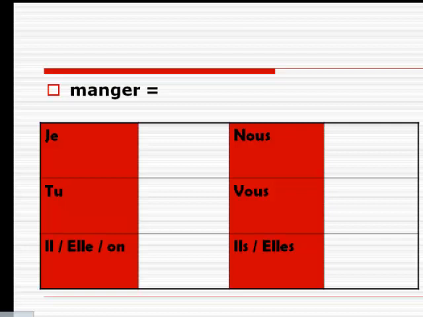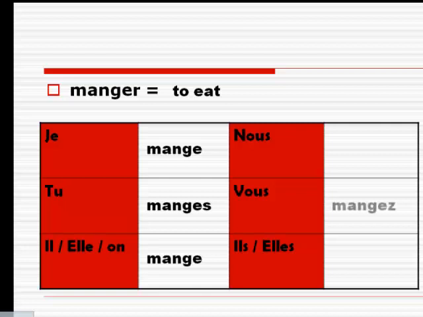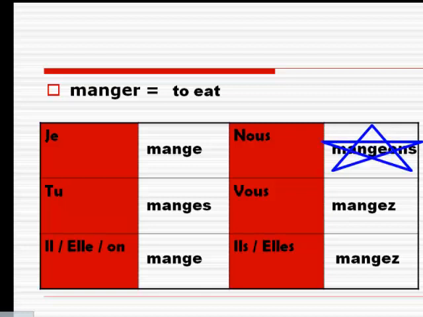Manger kind of follows the same suit. Manger, to eat, takes regular ER verb conjugation. The je form, tu form, il, elle, singulier, vous form, ils, elles, pluriel are all conjugated like any other ER verb, but it's the nous form that we have to look at and remember this extra little rule. Before the ONS in the nous form, we have to add the letter E. And again, we do this for pronunciation. The letter G in French followed by the letter O is going to be a G sound, but because in the verb manger, the G sounds like je, we have to add the letter E to keep that pronunciation, mangeons, like the infinitive manger.